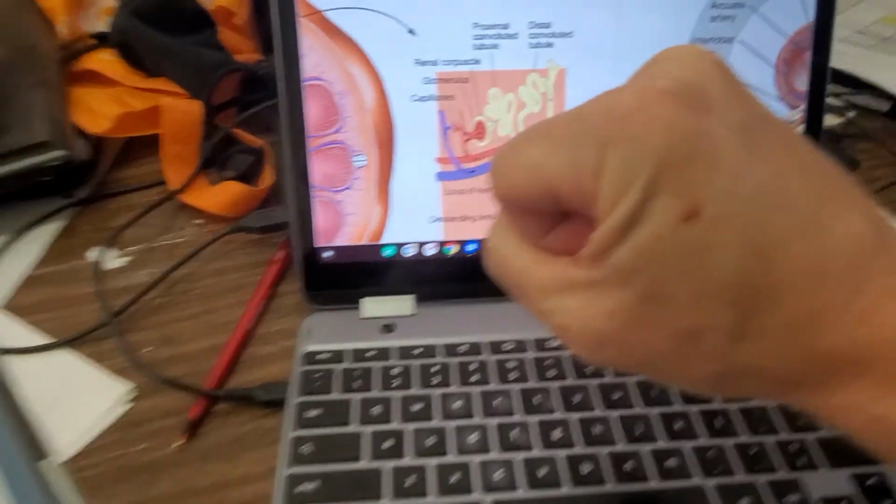And you have to imagine these are like circles. The glomerulus is like a bunch of these capillaries that are shooting out. Blood is going in there, but blood's not coming out. Just filtrate is coming out. So all the stuff that's small that can fit through the little holes of the capillaries, glucose and all those ions and things, are coming out. But big things like albumins and blood proteins and blood cells are not. They continue on.